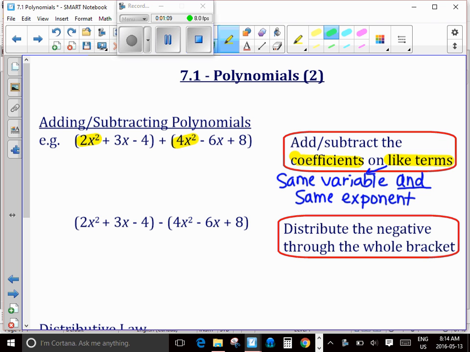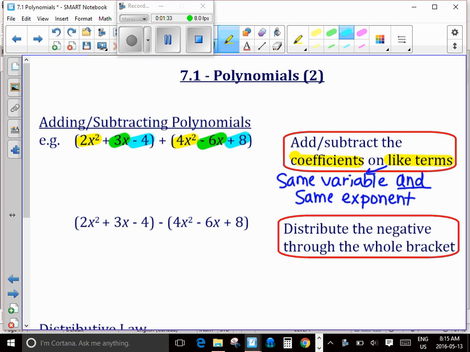I also have this one here, which has an x with no exponent, or the exponent of 1. It's just not written there. And then this one here, the variable x and the exponent 1 again. So I know that those two are like terms. I can combine those two. And then last but not least, these extra guys here have no variable and no exponent. So they are another like term.